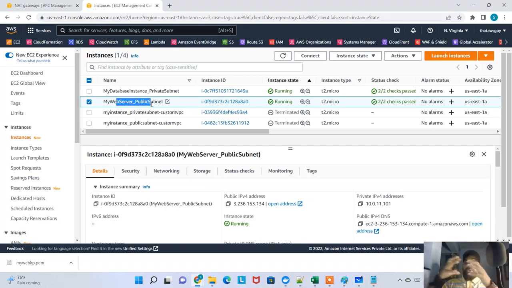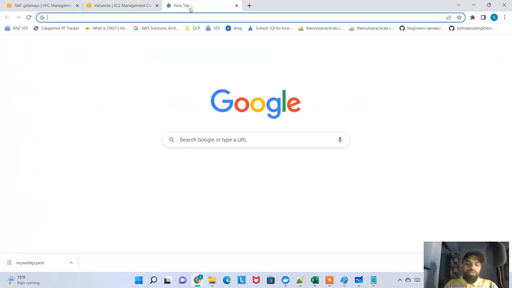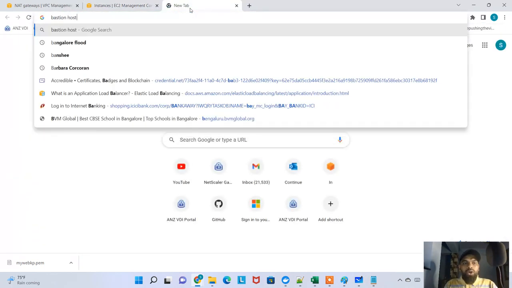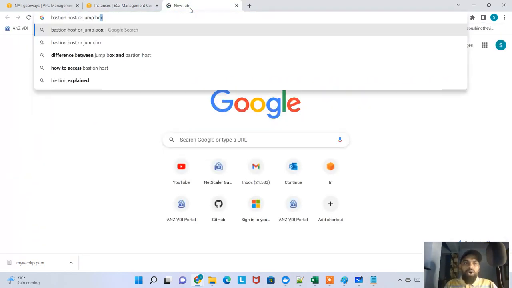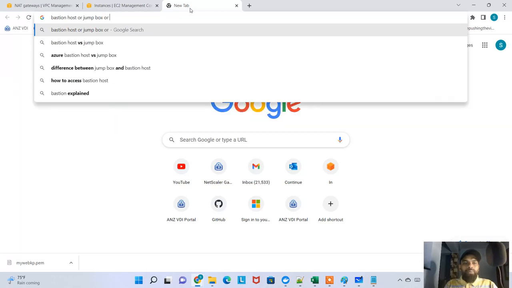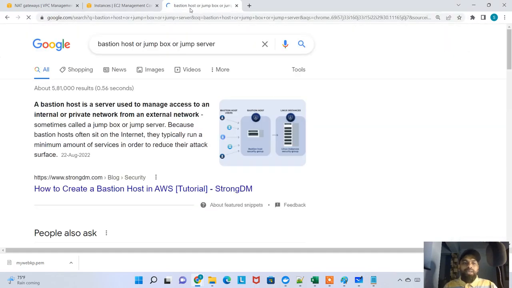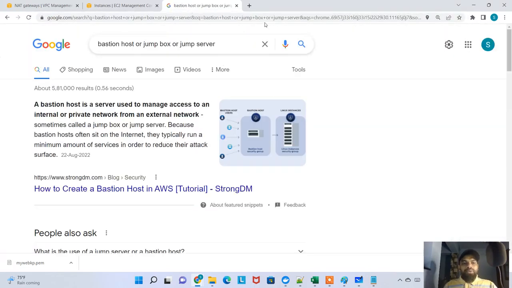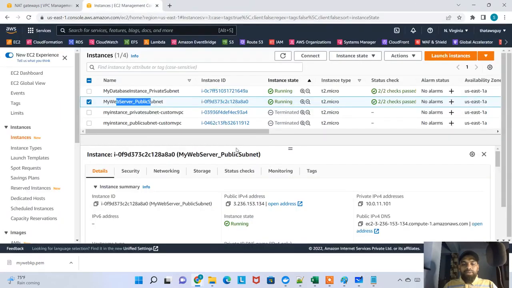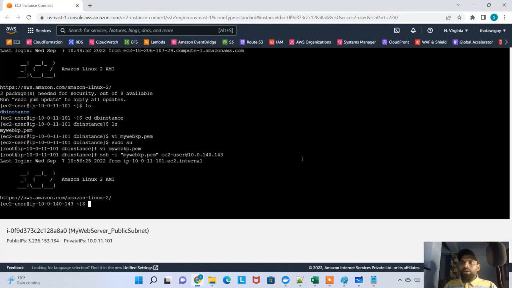So the server which we connect to first, we call it a bastion host or jump box or jump server. Okay, let me tell you another concept so we can close this off in this session.